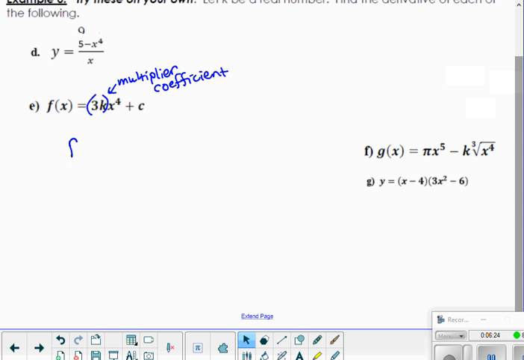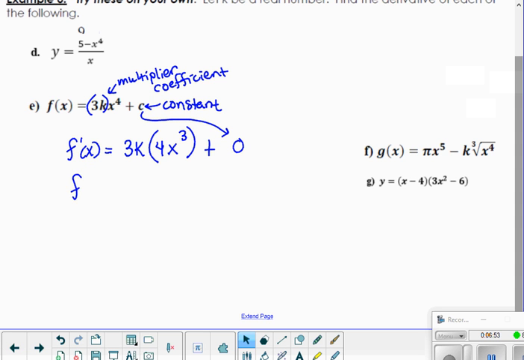So how do I proceed on this? Well, I'm just going to do the power rule like normal. So I've got this 3K that I'm going to move forward. The 4 would come down on the x, and then it would move to a third power, wouldn't it? The derivative of this constant, let's say that this is a constant, that's C, which means it's just some number. The derivative of a constant gives us 0.